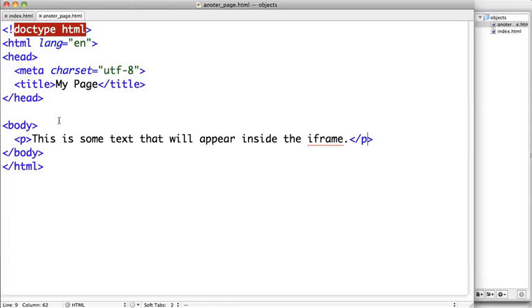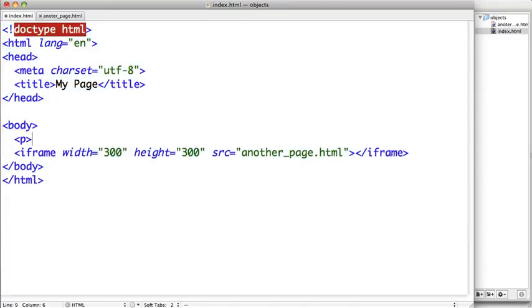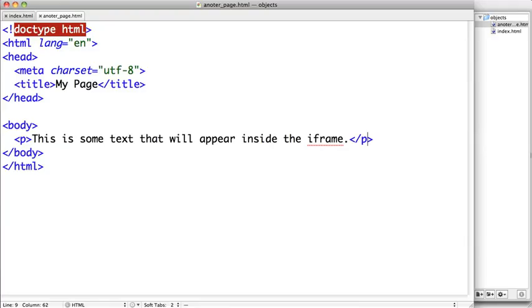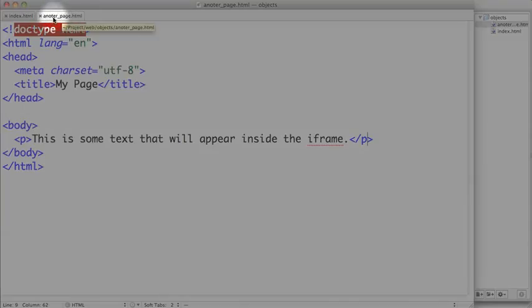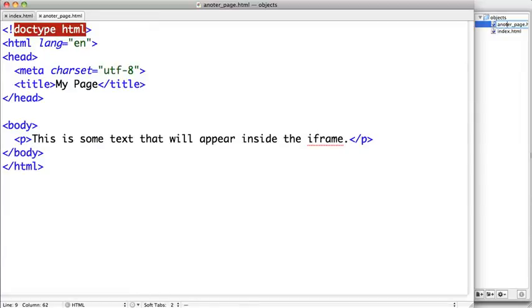And just to demonstrate that, let's go ahead and add some paragraph text just above the iframe. We'll say, here is index.html. Switch back and refresh the page. Oops, it looks like the page 404. We have another page here. Let's go ahead and check in our text editor. And yep, it looks like we actually misspelled another. So let's go ahead and just rename that.